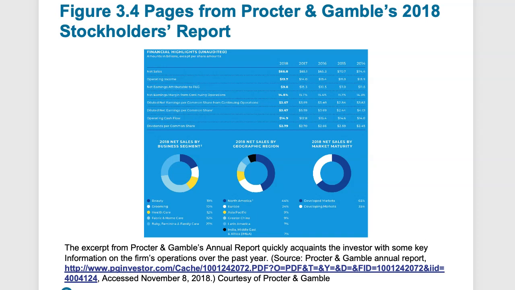Now, this is a page from the Procter & Gamble's shareholder report. And you can get the most up-to-date report using this link or just going to Procter & Gamble annual report search, and you'll come up. And you can see that the annual reports are flashy. They're almost a sales tool. They want to encourage you to buy the stock. So they really try to do their best in presenting the information and explaining the information to average shareholders.